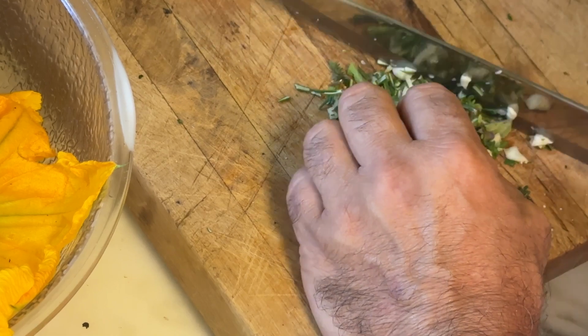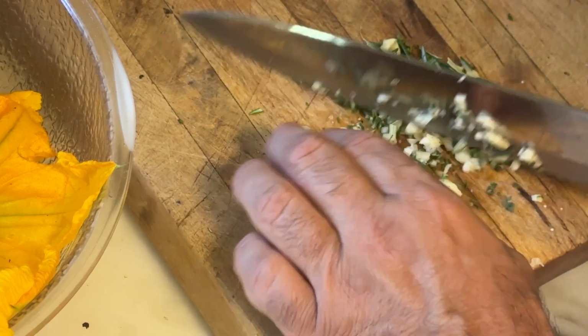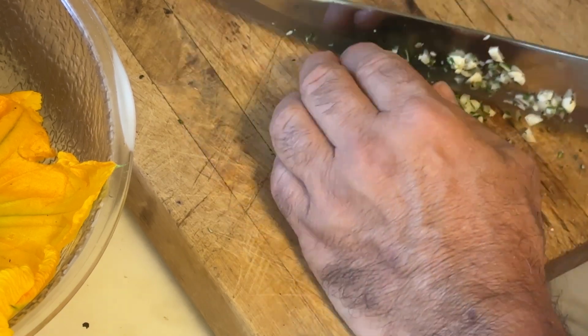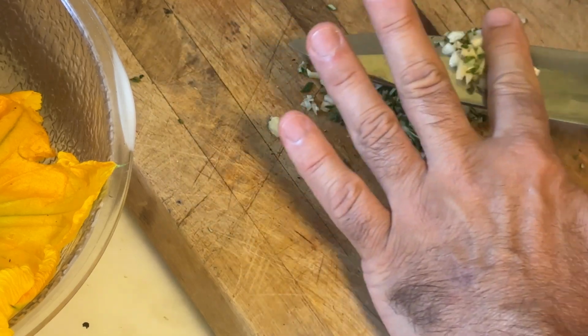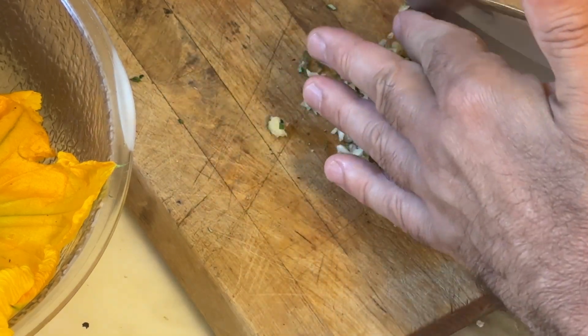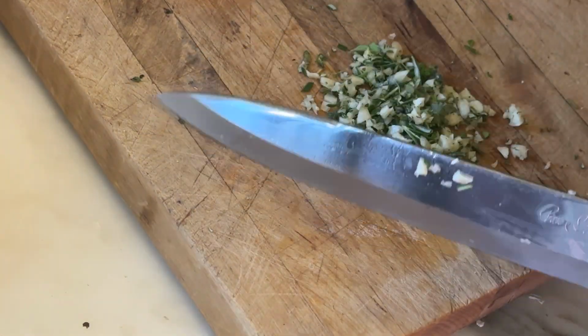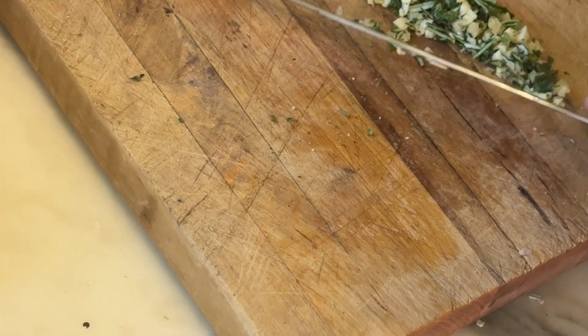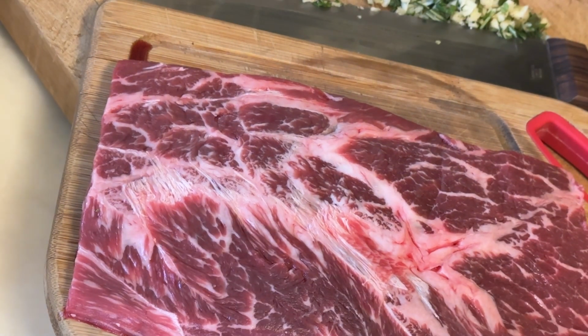Okay, what do we want to do with this? Well, as I said, it's Friday morning, and I need to get out of here in just about an hour. All right. Fresh herbs, garlic, salt, pepper, right? All day at work, I'm going to be thinking about my risotto con fiori di zucca. And when I get home, I want to throw on some lilac wood, maybe a little apple wood, into that Weber, because I got this gorgeous flat iron steak.